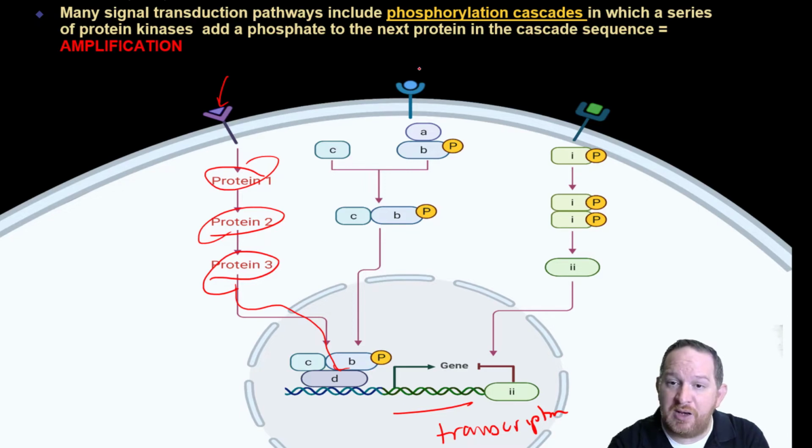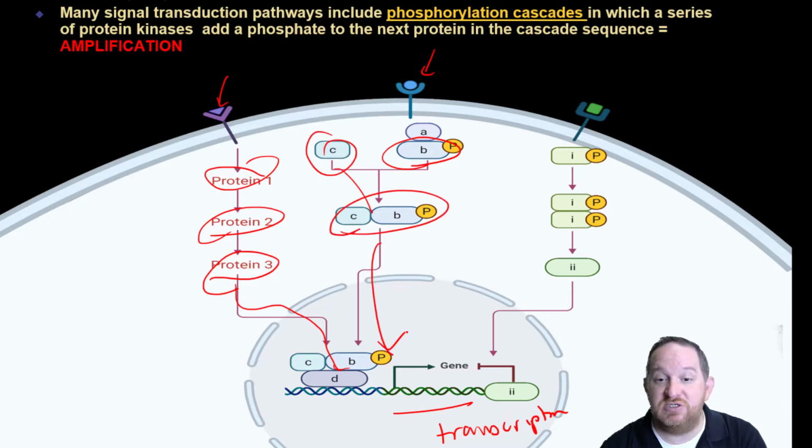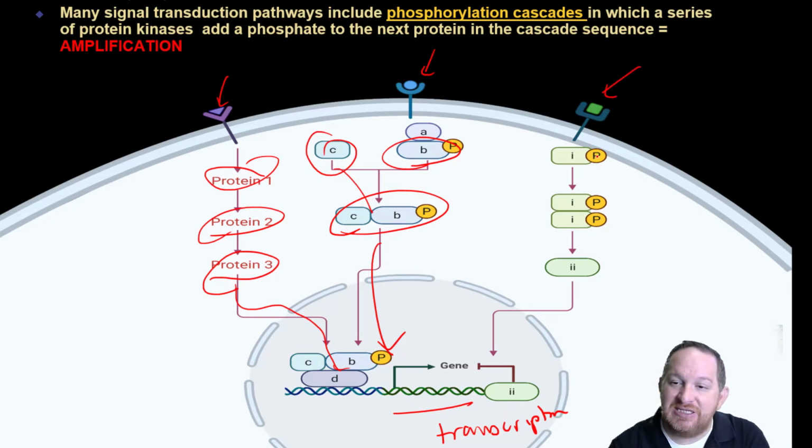Other times, right? This is another example, right? I'm showing you several different examples here. This activates this, which phosphorylates this, which together with another thing that's already in the cell joins and then comes in and serves as a transcription factor or something. And then another thing that might happen is a ligand binds. It starts what we call a phosphorylation cascade, right? Where one thing phosphorylates another, which phosphorylates another, which phosphorylates another, and it starts this cascade.